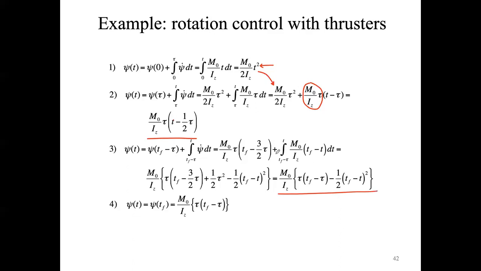It is always the same principle. The only difference here is that now you need to combine all the formulation. You can verify that by combining the angular velocity that we have found before, we get a quadratic term for the first variation of the angle, a linear variation of the angle between the two fires, and during the second fire, another quadratic term in order to converge to psi final. You can see that after this period here, the angle will converge directly to psi final. If in that expression you substitute t final, this term will be canceled out. So for t equal to t final, this one will be equal to zero.